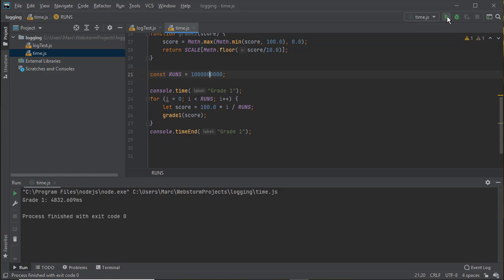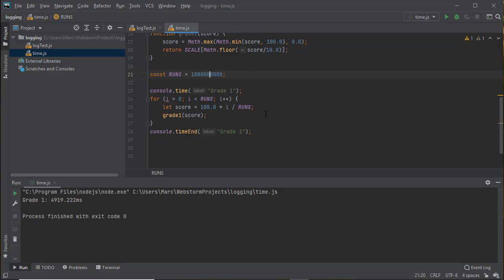So it looks like about 4.8 seconds plus or minus a tenth of a second, 4.9 plus or minus a tenth. Seems to be hovering pretty close to 4.8 now. 4.9. A lot of it's going to depend on anything else that I have running on my system.